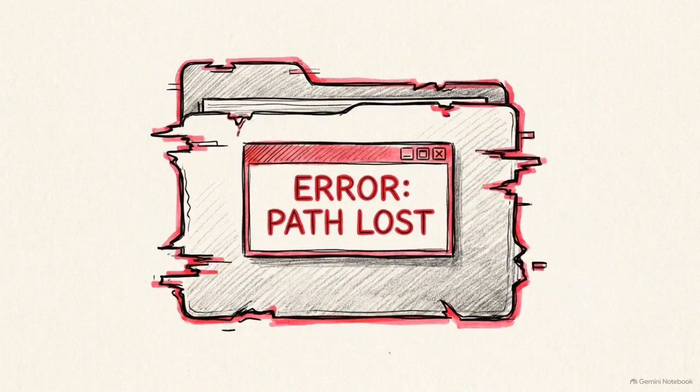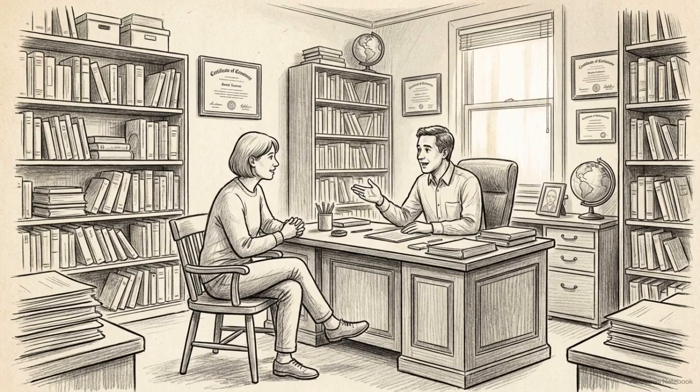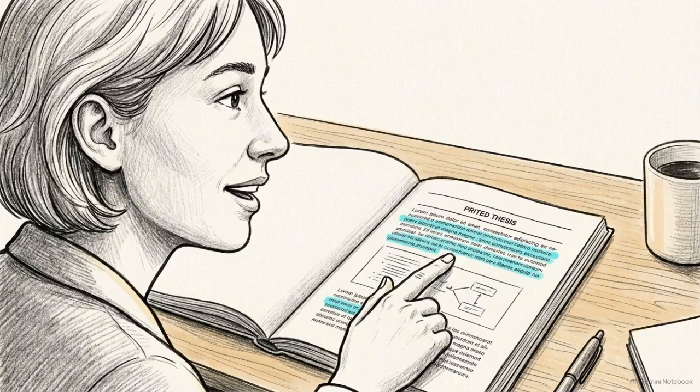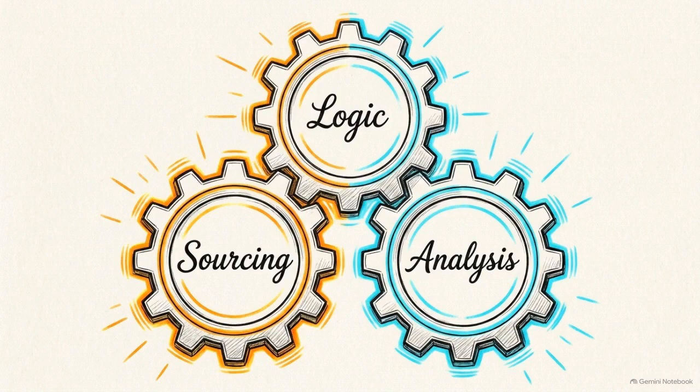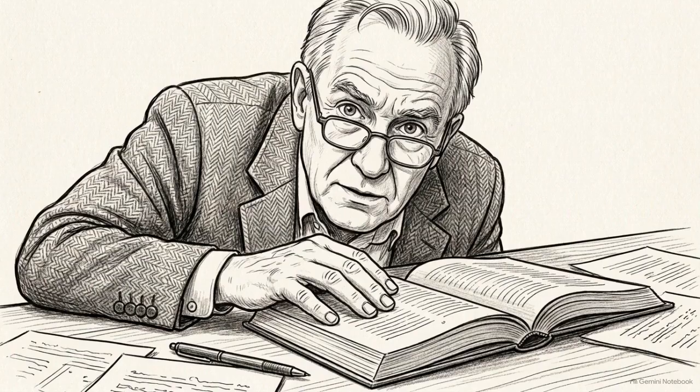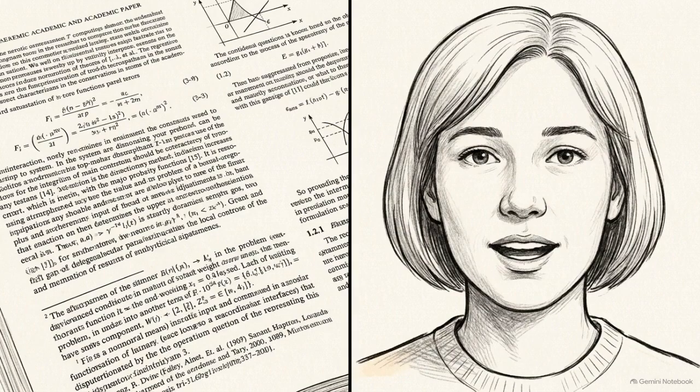When digital paper trails are insufficient or a student's ownership of a project is actively questioned, educators fall back on the third strategy, oral and practical verification. The student must be able to sit down in person and verbally deconstruct their own work. They have to articulate the specific logic, the sourcing decisions, and the analytical processes that led to their conclusions. By asking spontaneous questions about the material, the evaluator verifies that the student's real-time mastery of the subject is consistent with the depth and tone of the submitted document.